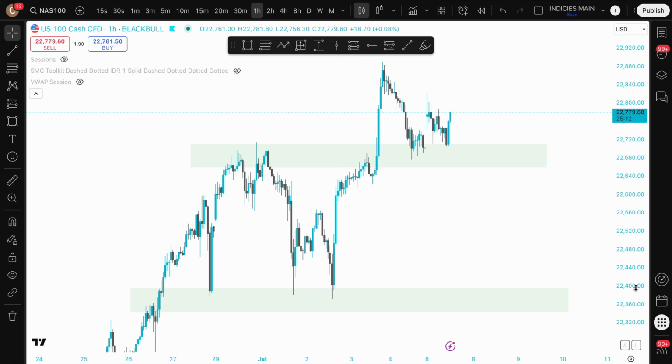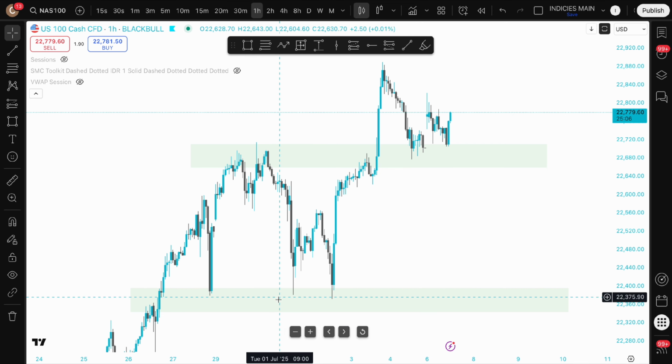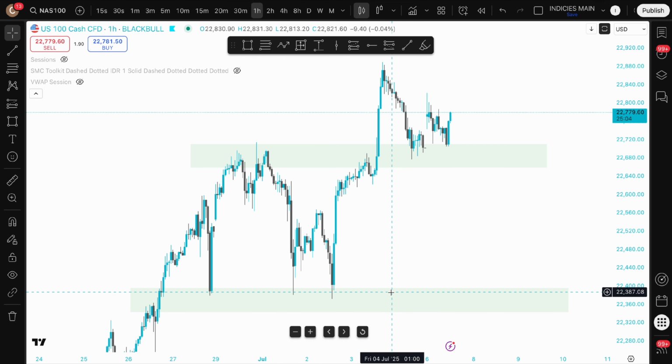So like I said before, I'll just reiterate that point. I don't want you guys taking trades anywhere outside of support and resistance levels. You just have to wait. Trading can be sexy sometimes in terms of being lucrative, but most of the time it's quite boring, quite monotonous, and it's a lot of waiting and patience.